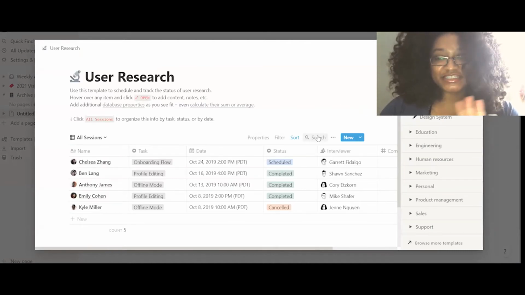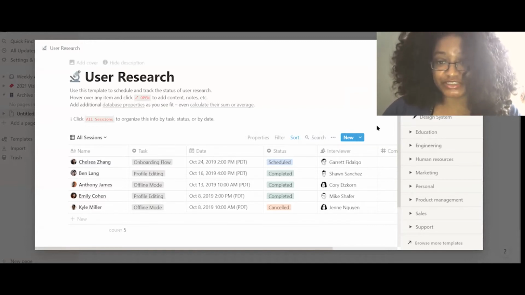Now the template section is really all you need. I would not recommend wasting time to create a page from scratch. Let me reduce this a little bit. No one needs to see me that up close.